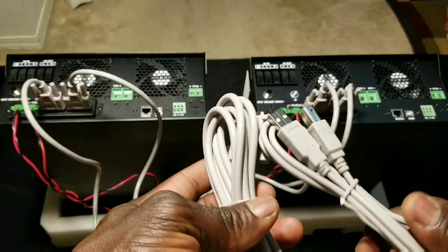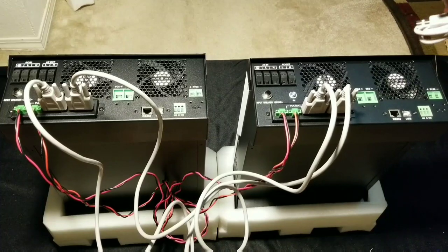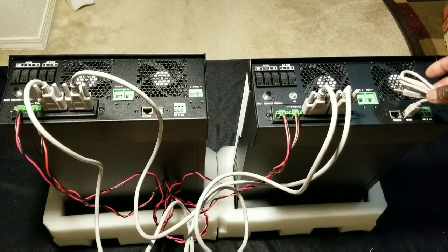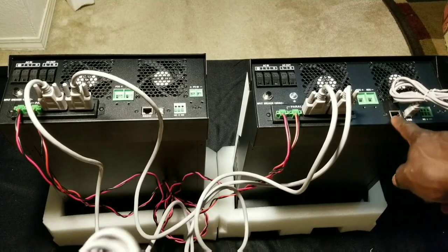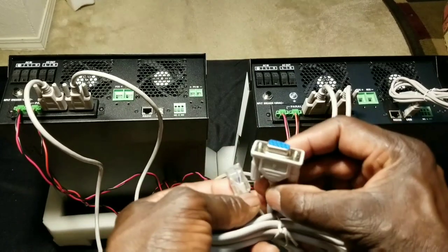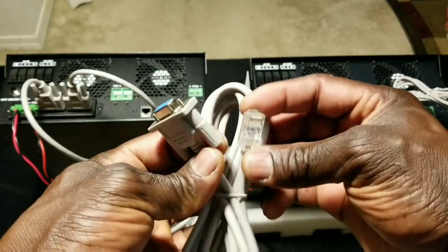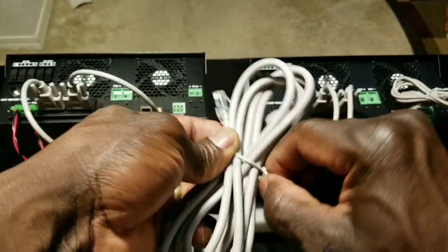Here is the other set of cable — the USB. This one plugs right here. You can plug it right there, and this one goes to your computer if you want to run it that way for software and firmware updates. They also have a communication port here — which is the RS232 to RJ45, like an Ethernet connector.